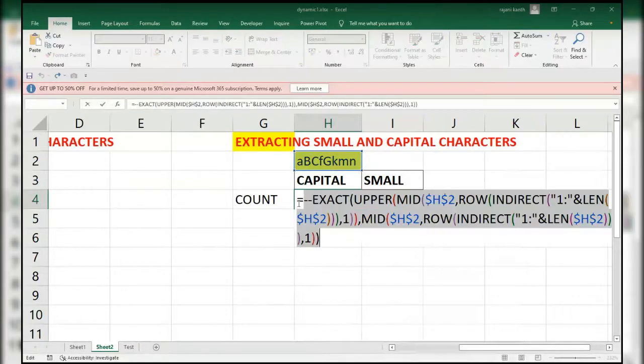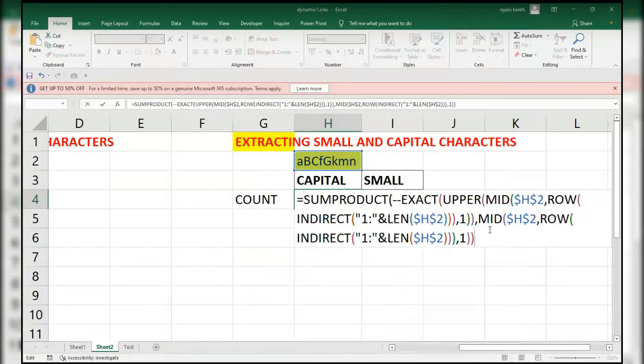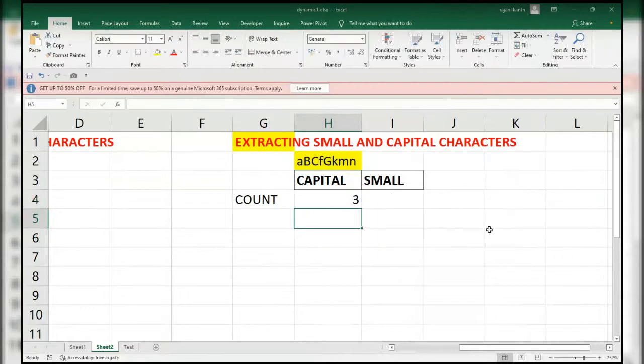See. Now I'll use sumproduct to calculate the total count of the capital letters, 3 is equal to index of. Now directly you can't take it, as I said.